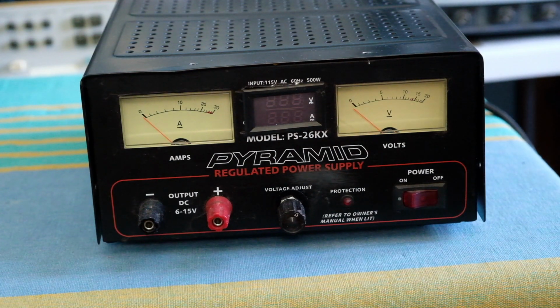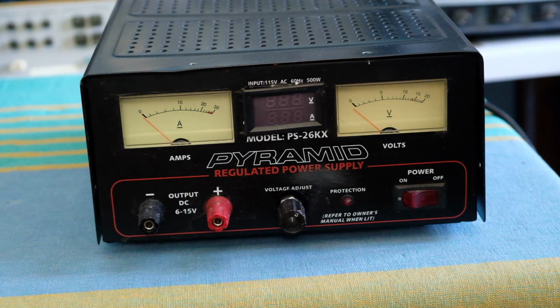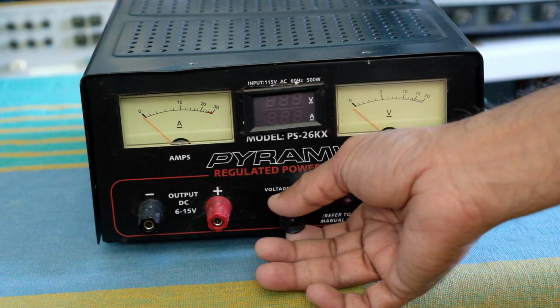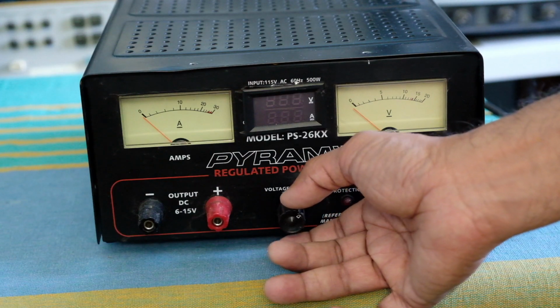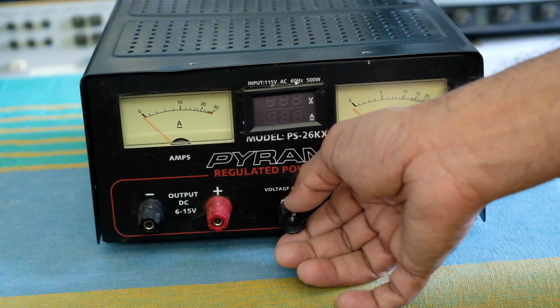One thing I found in the process of debugging this thing was that the thermal conductivity of the heatsink to the power transistors was pretty poor, and that could explain some of the poor performance that I was seeing in this particular unit. The other thing I did was to also add a 10 turn potentiometer here for controlling the voltage. The original design had a simple single turn potentiometer, which was very rough in the sense of actually setting the voltage. So now I've got a little bit better control on that.